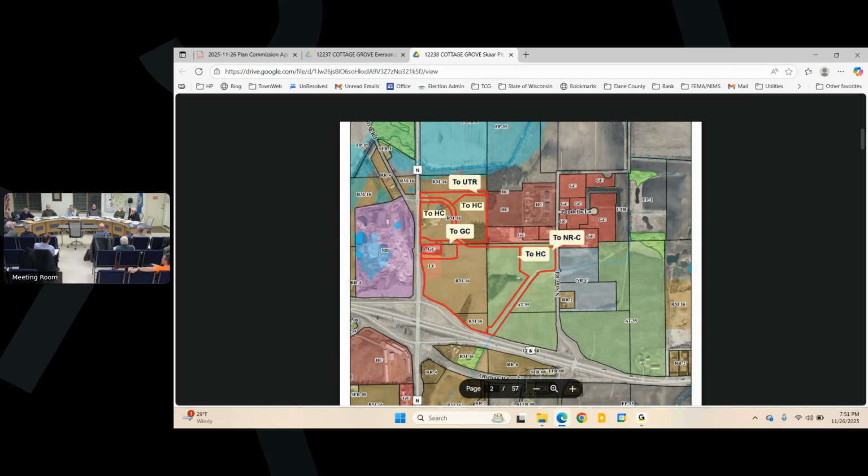The current request from the owner was to put GC zoning on lot 3 because that's the zoning designation for the existing land. But I don't think we ever talked about that, because we've discussed this with surveyors and with our engineer about changing our zoning and with the architect that we have hired.